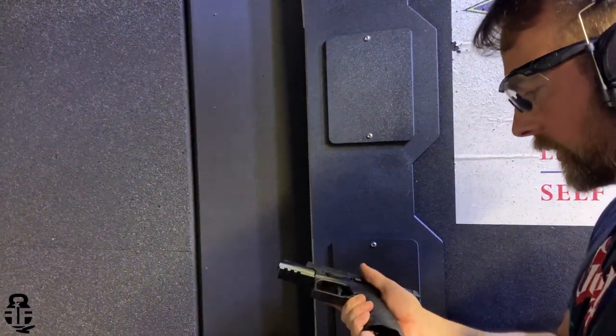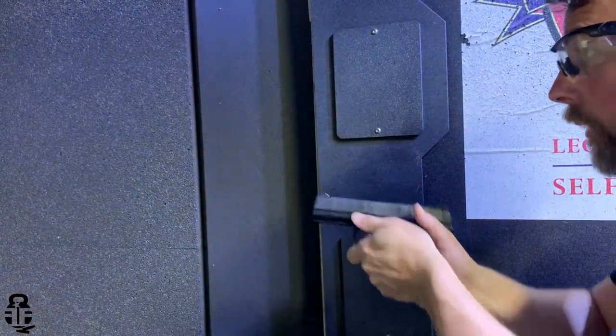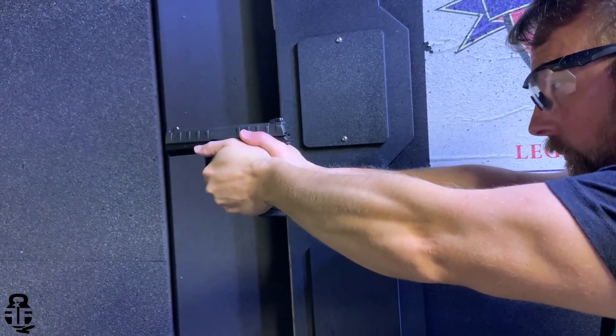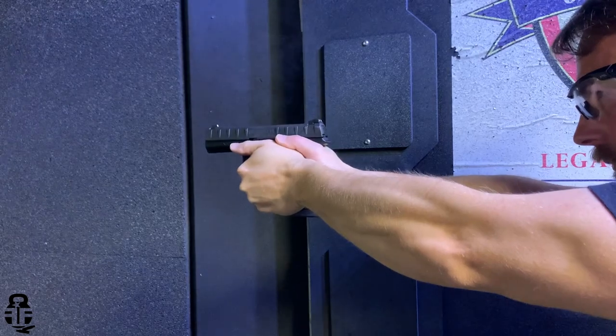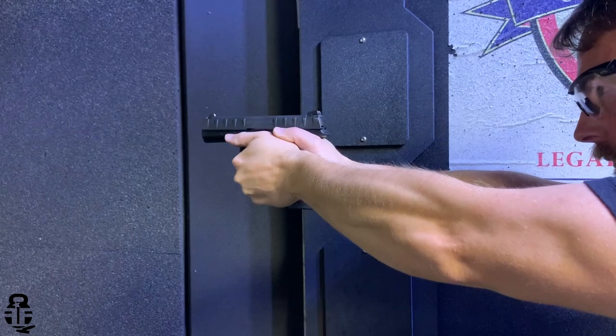This flew underneath my radar for a while because I carried an M9 in Baghdad, Iraq in 2003 for an entire year, and I could not stand that pistol. I'm honest enough to admit that had nothing to do with the 92 FS or the M9 itself — it had to do with the particular pistol I was carrying that year; it was garbage. It did lead me to be biased against Beretta for a very long time. One great thing about this pistol is since it's been around about three or four years and flown under the radar, the price has dropped considerably — well under $500, and you can find it as cheap as $369.